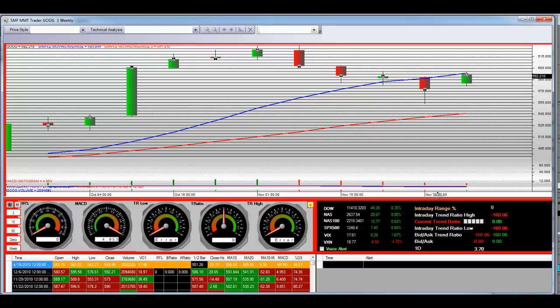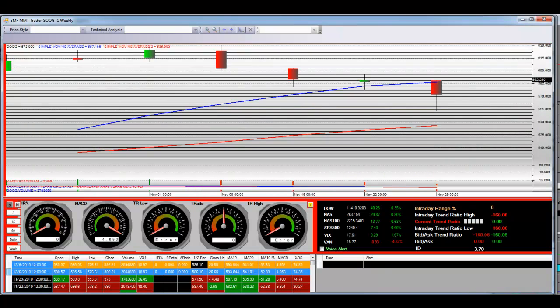And what we're going to do is key focus this right here. Here we go. This was the high right here that we're going to be taking a look at on this particular weekly chart. On 11/1, November 1st, the weekly high here was 629.92. The secondary high that made that high is 630 on 11/8. That was the high. So we came off the 630.85 high to the low that week of 601.21.